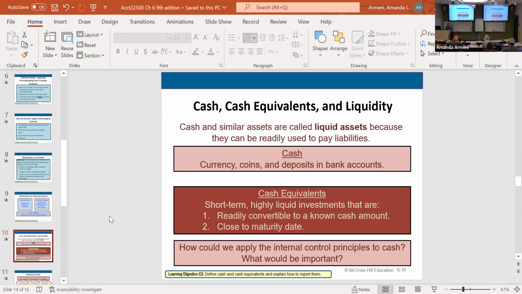Okay. So if we think about internal controls and how we might apply those principles around the cash account, we've talked about a few of the main types of internal controls that we would want to build around cash already. We said that we want to have separation of duties, right? The individual who is responsible for accessing the online banking system, making payments, receiving cash from customers, should not also have access to the accounting system. We want to separate those two things, right? And so the main internal control principle as it relates to cash is going to be that separation of duties.